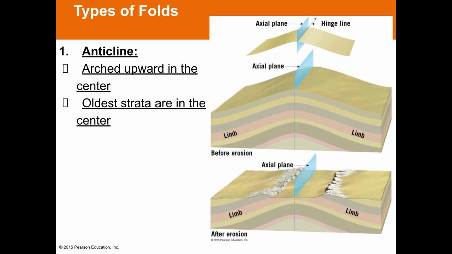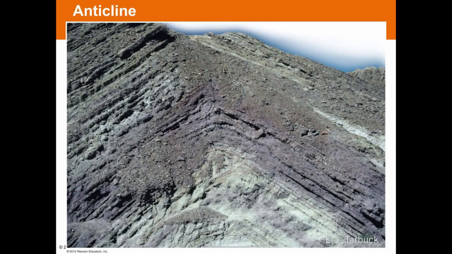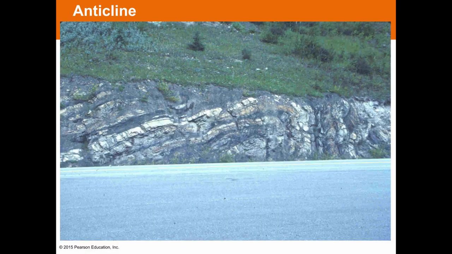And a good way to remember this, anticlines, the A points up, anticlines point up. And here we have some classic examples of anticlines. Notice here, if you follow the color of the strata, you will see it making this upward facing arch. It looks like the top of the A. That is an anticline. Here we have a road cut, and again, follow the colors of the strata. You will see them bulge up and then swoop down, making, again, the top of an A fold that's been pressed along. You can look at this, and you can picture where the force was coming from relative to this rock, right? It's coming from the left and the right of the picture to create this anticline.